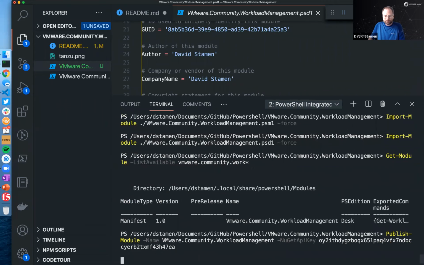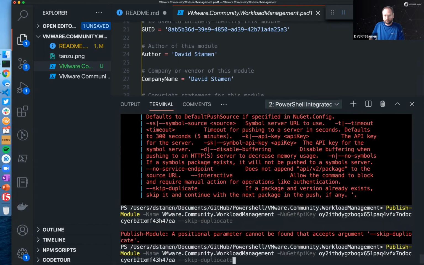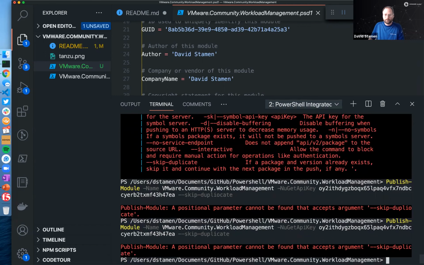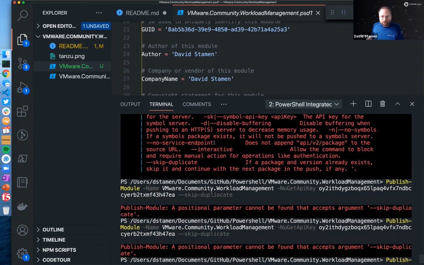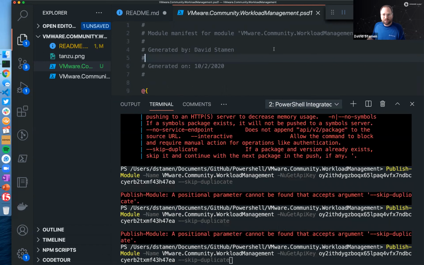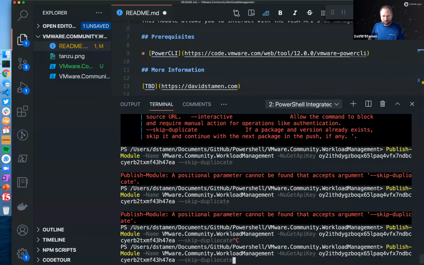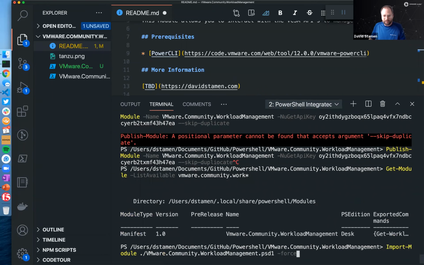And again, benefits of live demos, we'll see if that works. If not, we can just delete that. Does not append. I may just need to update my API key. Okay, so for some reason it's not recognizing the updated version. It's still seeing it as 1.0.